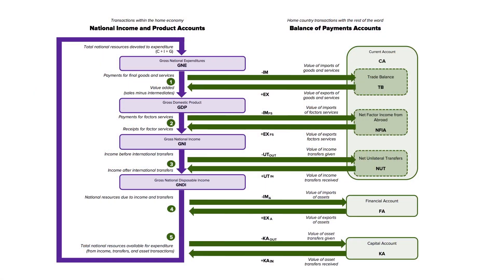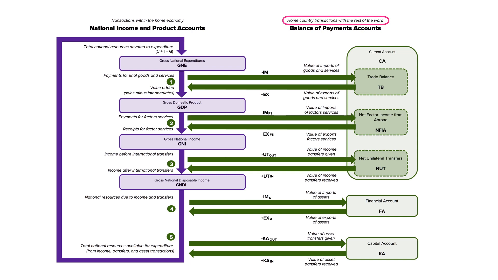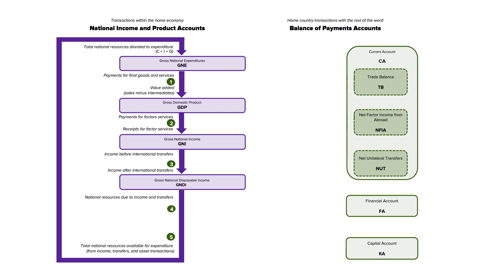It gets decidedly more complicated when our home economy can interact with the outside world. If we take a look at our next slide here, the purple still represents the flow of activity within a nation's borders — the same thing we looked at on the previous slide. And the green arrows on the right represent cross-border activity as our home economy engages in transactions with the rest of the world. I'd like you to, for now, ignore a lot of what's happening in the middle and just think about what's happening in purple on the left, and the broader buckets on the far right-hand side in green, which I've highlighted in yellow.